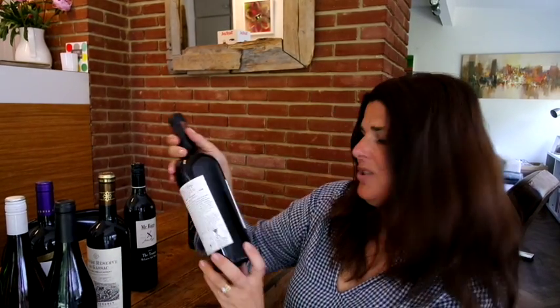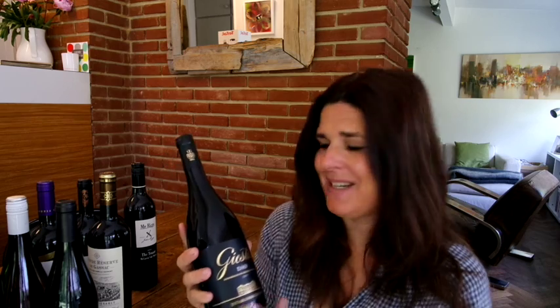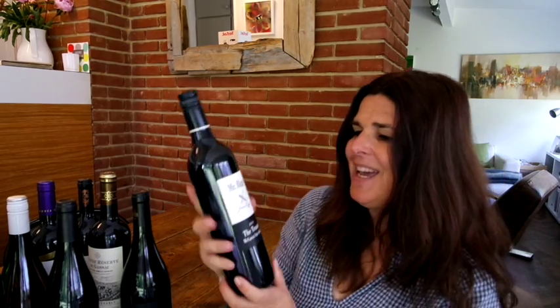Then we've got a gorgeous Italian red here which is Merlot, also blended with a local Italian grape called Refosco. This is made up near the Veneto in northern Italy and it's just really figgy and gorgeous. Then we've got a Portuguese red — they make some of the best-value wines in the world, so underrated, so under the radar — but the wines are not shy wines. This is a typical Dão blend, super concentrated with lots of cassis and figs. And this one here is Mr Riggs, a Shiraz from McLaren Vale in South Australia — a big glass of chocolate and blackberries, just a gorgeous style.